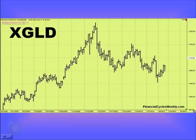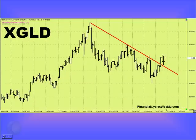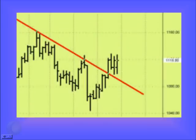As you can see, we've been in a selling mode for gold really since about the 1st of December of 2009. And in fact, we've got a nice trend line down that has held and been tested fairly consistently over the past couple of months, and we've been looking for an opportunity for a gold rally and a chance to break through that trend. Well, during this last week of trading, we did in fact penetrate that trend line, and as you can see here, we had several daily bars with trading in gold, the entire bars above this trend line, so this is the beginnings of a bullish indicator.